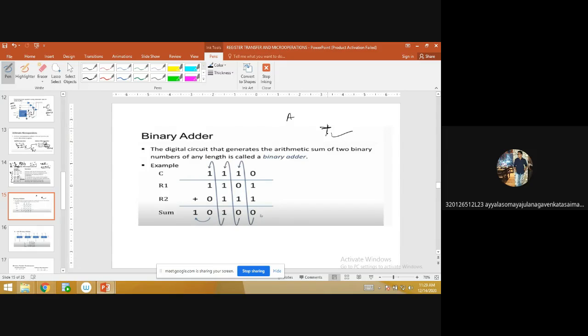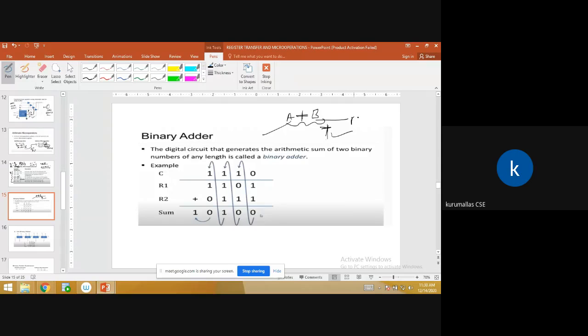What is plus? Binary operator, sir. Why is it a binary operator? Without two operands, we cannot perform this one. Yes or no? A plus B. This is one operand, and this is another operand. So in binary, we are taking two operands, and in between we are using the operator, that is plus. So this is a binary operation.